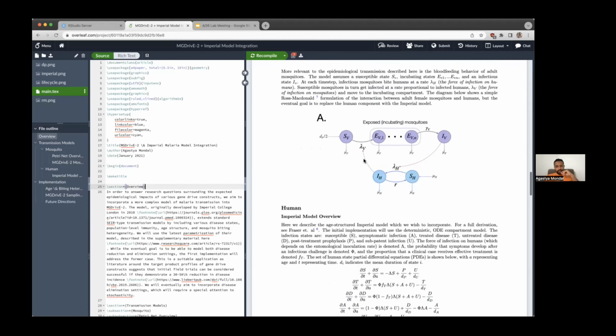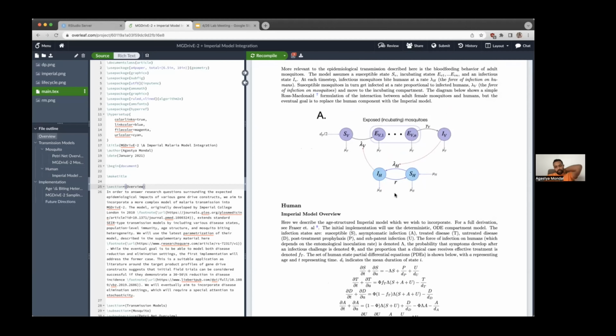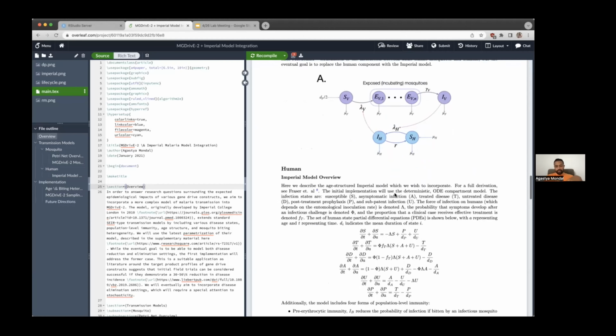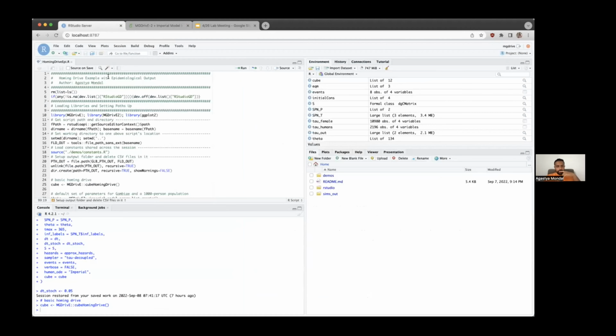Basically, we have three epidemiological models built in: a basic SIS model, an SEIR model, and then this Imperial model that I described. So I'm going to move on to quickly going over an example of what setting up a V2 release looks like. As I mentioned, these are a bit more computationally expensive than the V1 releases.